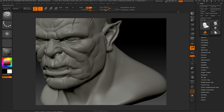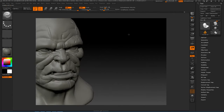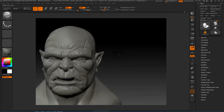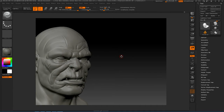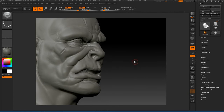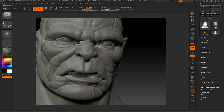So again, just coming in here, we go ahead, start filling this in a bit. Maybe come in and pinch that a bit. And what we want to do is on the other side here, okay? Maybe add another cut somewhere around here. I kind of feel like it needs it. But for right now, what I want to do is make the lips on the other side and start from there. I can see this on our actual picture. There's a nice little gouge right here in his lip.